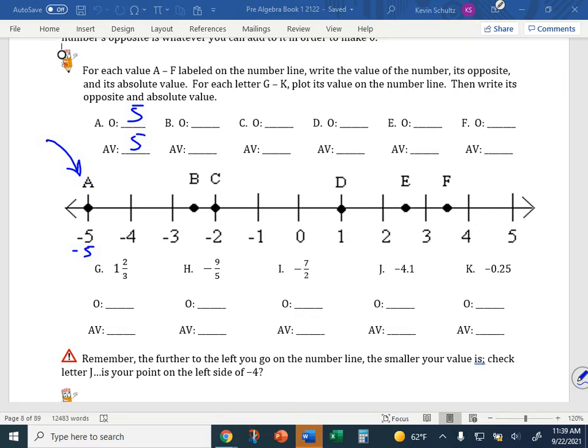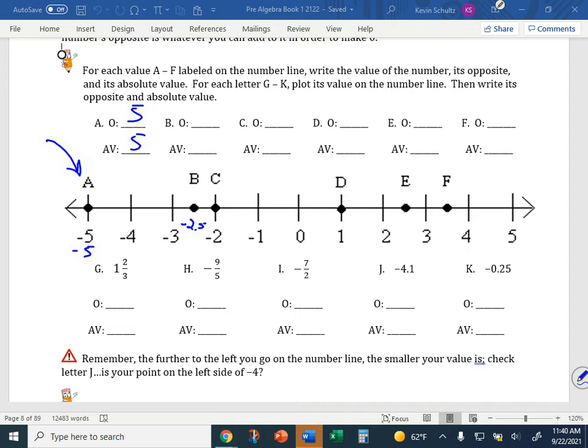-2.5. I'm glad you said -2.5 because glancing at this too quickly, some of you may have thought it's -3.5, right? Because you're so used to the positive side of the number line, and like point F, which is past 3, halfway between 3 and 4, that would be 3.5. You see this -3 and you're thinking, oh, it's halfway past it, but it's actually not, right? It's between -2 and -3, making it -2.5. Because on the negative side of 0, we're going to the left, right? Whereas the positive side, we're going right. So just be careful of that.